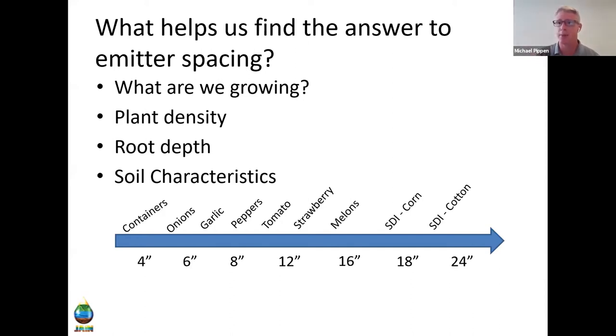And really the next step, you've got all these emitter flow rate options, right? How much water is coming out of all these drippers? So you say, okay, maybe I would like a 12 inch because I'm growing tomatoes, and that's a really popular spacing for both processing tomatoes and fresh market tomatoes. But how much water comes out of that?